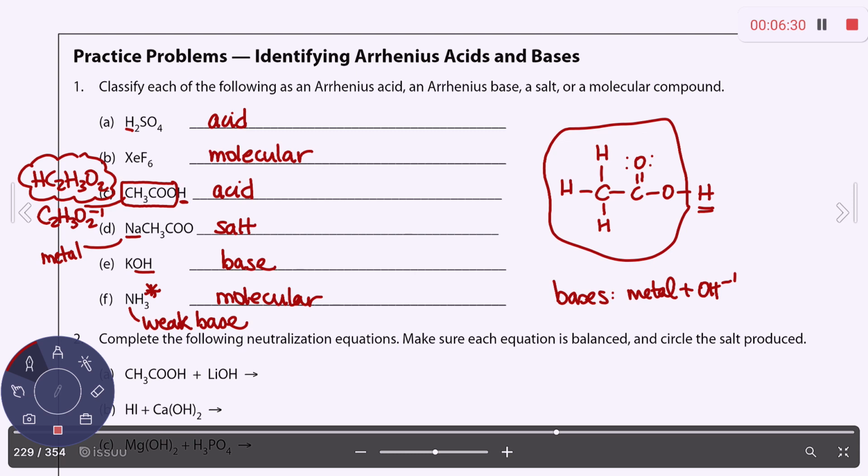remember how we had that alcohol earlier in a previous chapter, like ethanol? When it looks something like this, they would refer to this not as a hydroxide, but more as a hydroxyl group because it's in a molecular compound. Does that make any sense? And it wouldn't leave as an ion. It would stay intact as a molecule. Okay, let's take a look at number 2.